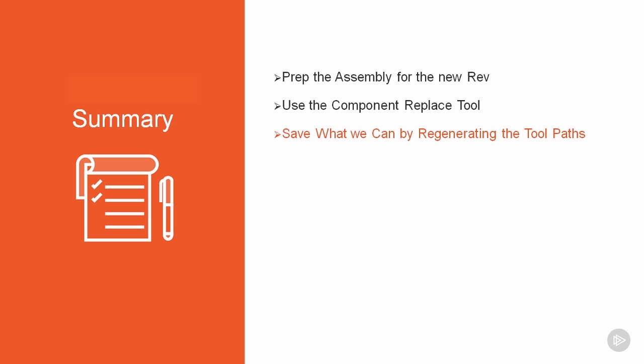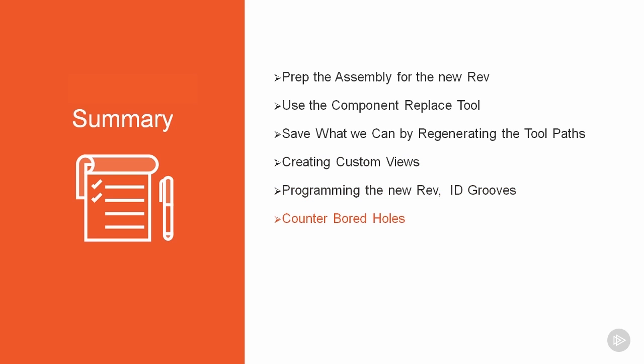We're going to regenerate the toolpaths to the new model, then create custom views for some of the new features within the new revision. We're going to program the new revision's ID grooves, then we'll move on to counter bore holes, and then we'll verify and troubleshoot the toolpaths to wrap everything up. And then finally, we'll post our code out one last time.